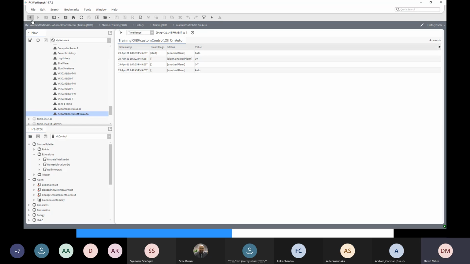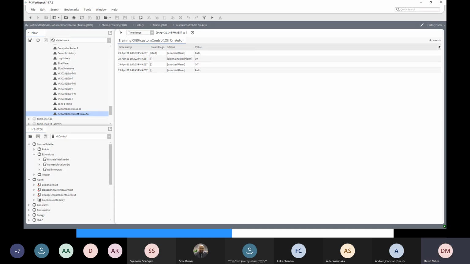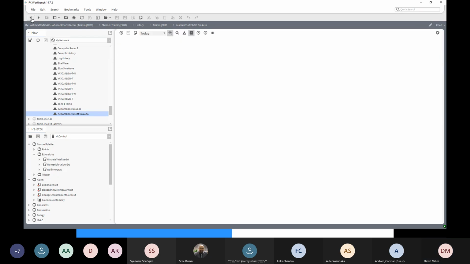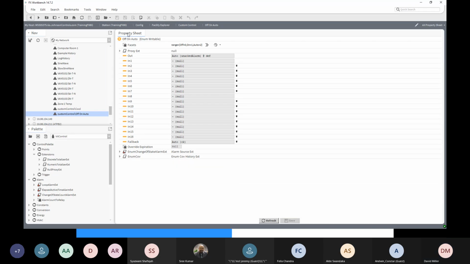So if we go back, we can work with our enum point. So this is our enum point. Just say we wanted to record how much time, what's the run time for this output. For that, we choose discrete totalization, and we drop it on there.